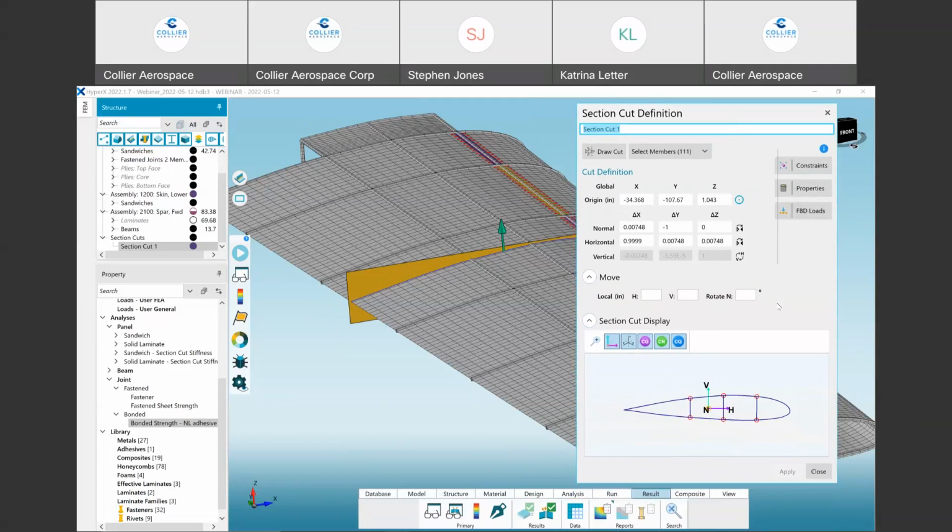And then you also have the normal vector there that you can define, and you can edit that, and then also change the position of the axes with the other vector definitions there. So there's a lot of fine tuning you could do. Right, exactly. So these were done automatically because I drew my cut, but these are actually editable. I can go in here and change these values to whatever I need to more properly define my section.